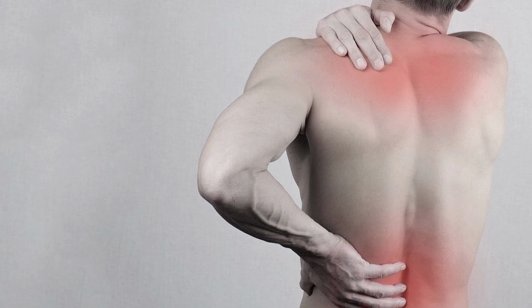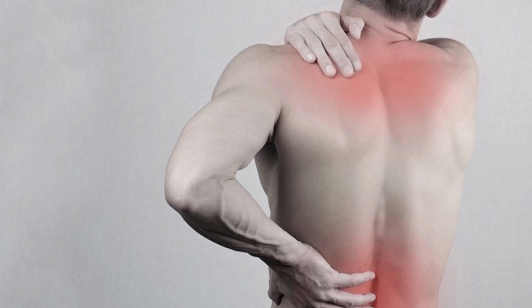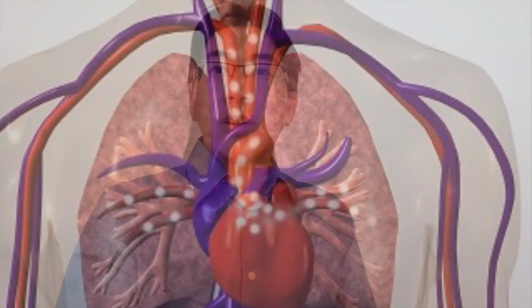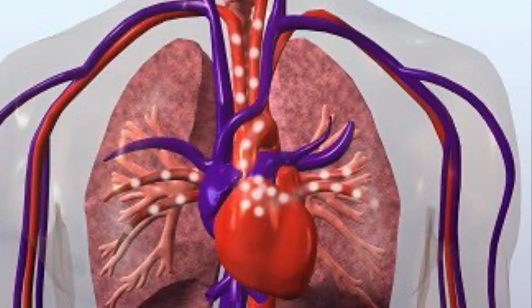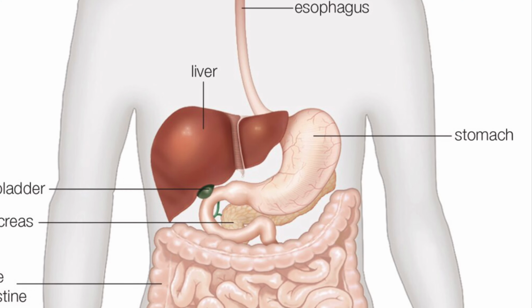So what are some of the main functions of Moxibustion? In practice, Moxibustion is often used for pain-related issues. Now, this may range from chronic pain to acute injury, soft tissue, bone, muscle, and joint. Another major application are systemic problems such as cardiovascular health, respiratory issues, metabolic problems, and digestion.